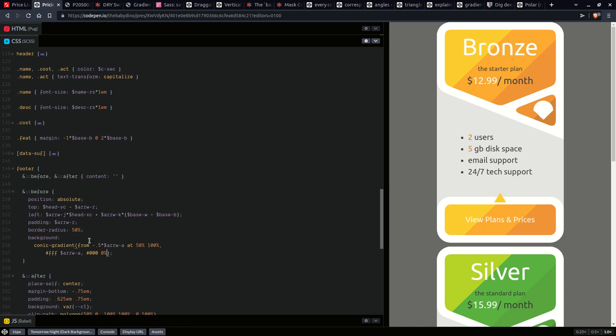And then we're going to have another conic gradient. So let's say that we're going to have black up to 90 degrees or 25%, right?